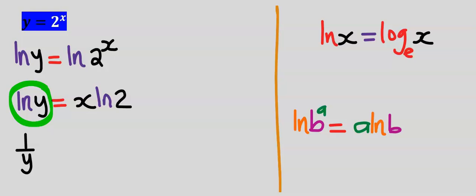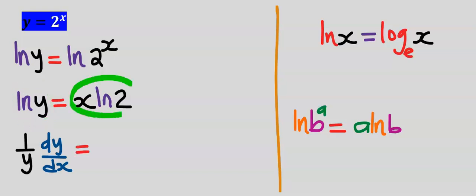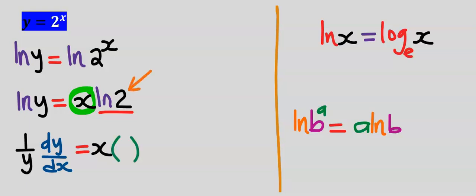However, because you differentiated y and not x, you are going to multiply it with dy dx according to the rule of implicit differentiation. Next, x is multiplying natural log of 2. Hence, for multiplying functions, we are going to apply product rule. Next, we are going to keep x constant. Next, let's differentiate the natural log of 2. And because this is a constant, the natural log of any constant is 0.